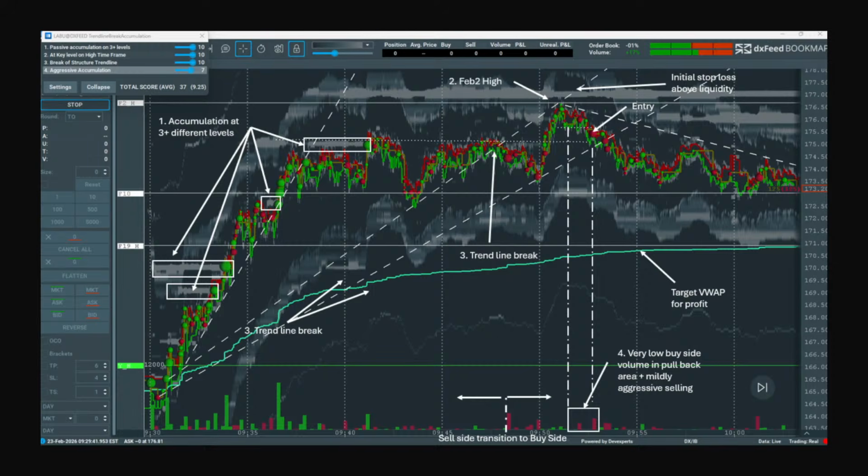And so, two things: in order to get short, I'd like to see a little bit more liquidity come in. You saw some liquidity come in there at 173, and then they took it off. They canceled it, and the market just kind of meandered down. What I often see when that liquidity comes in is that there's a reaction. There are two components: the liquidity and the volume. It's not enough to have either one. I want to have both. I want to see liquidity there, which represents an interest to engage, and then I want to see volume trading to it. And I'm not really seeing that combination here for your entry.